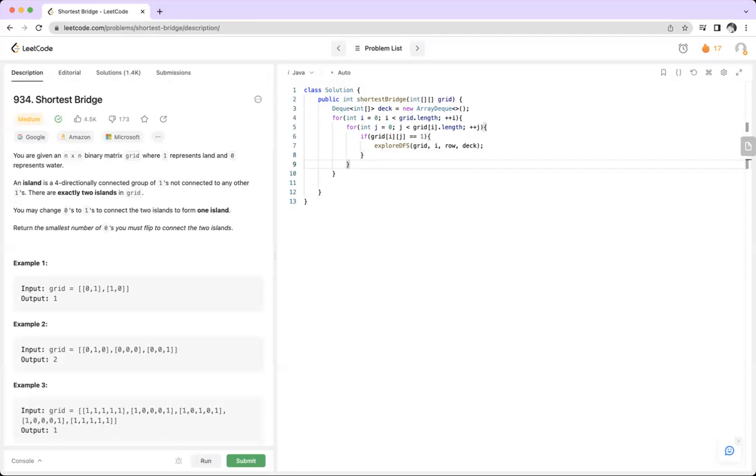And as soon as we are done with the first call, we'll be coming out of this loop. So let's do break.